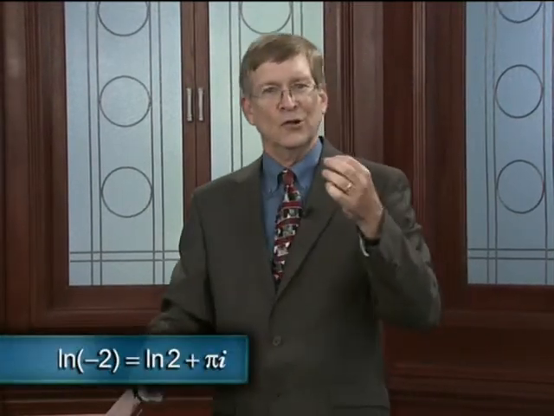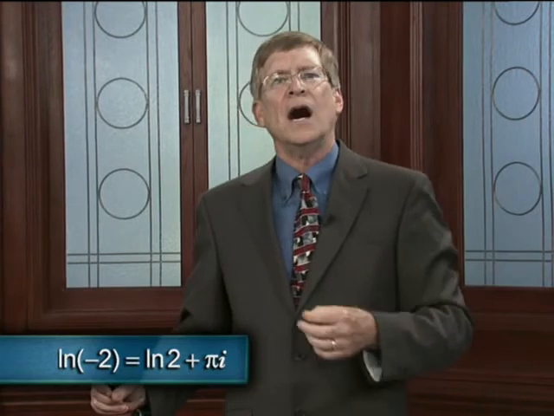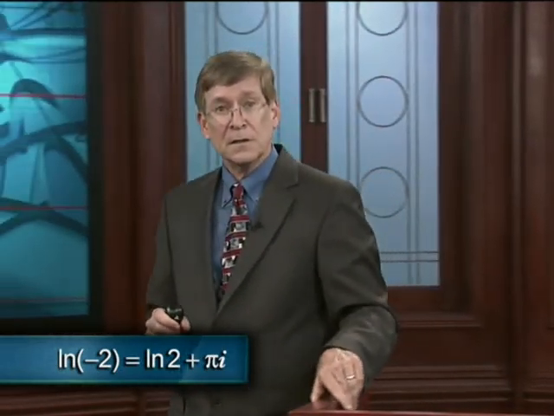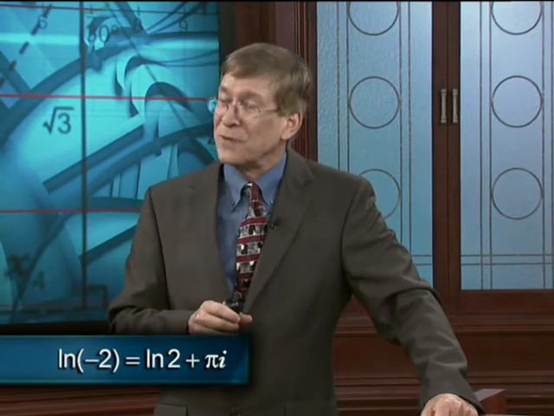Wow. And in fact, some calculators do their arithmetic using complex numbers. And so with some calculators, you will get an answer. You won't get an error message, you'll actually get an answer. And the answer will be log 2 plus pi i. And when I first saw this, I panicked. I go, what's going on here? First of all, there's i, which is the square root of -1. And where did the pi come from? Well, it turns out that's the correct answer.